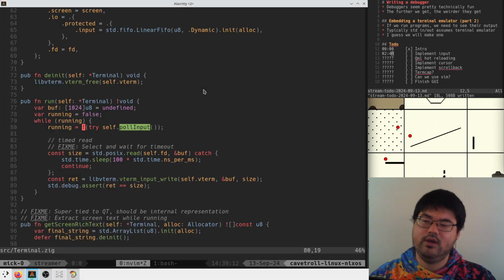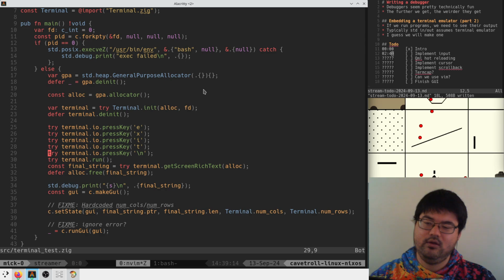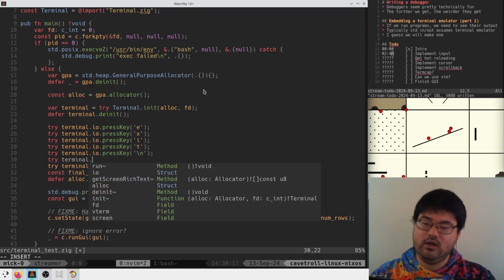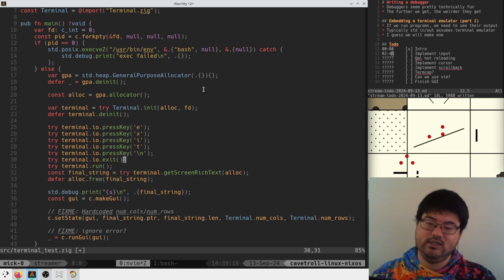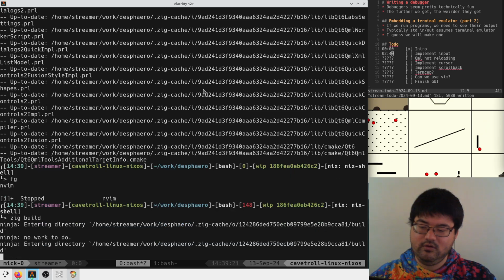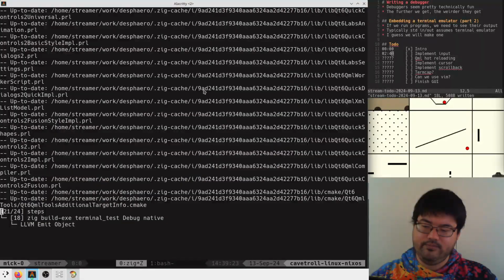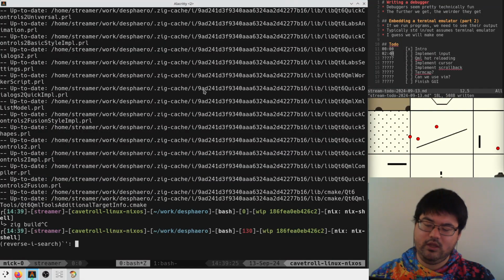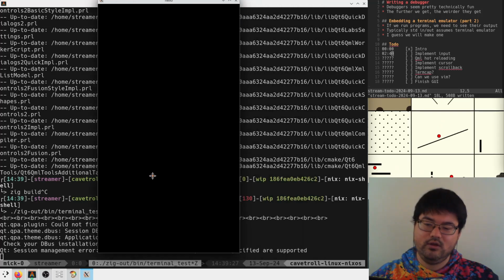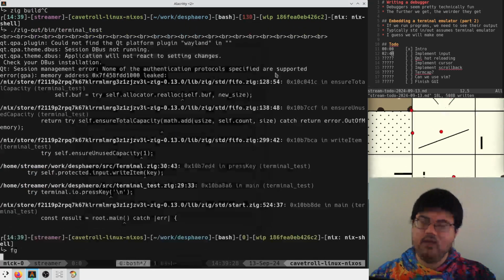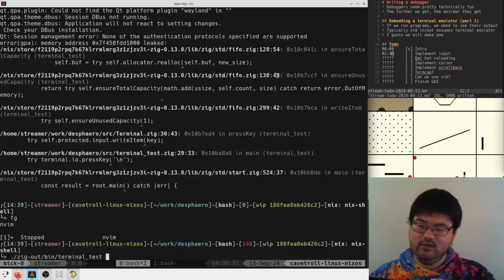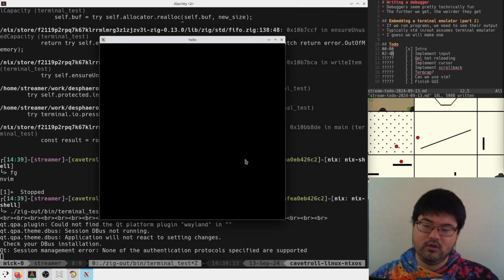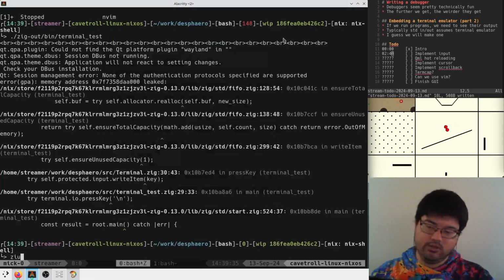Okay. So now we should be able to try terminal IO exit here. And hopefully we see something happen. If I don't call this exit now, oh, I do have to build the code I want to run.